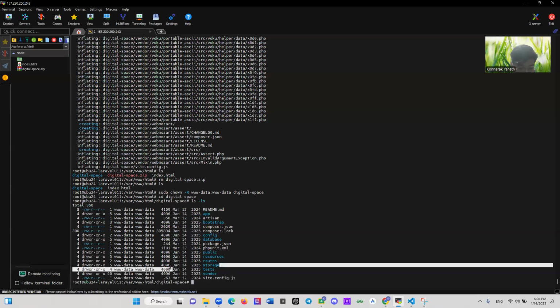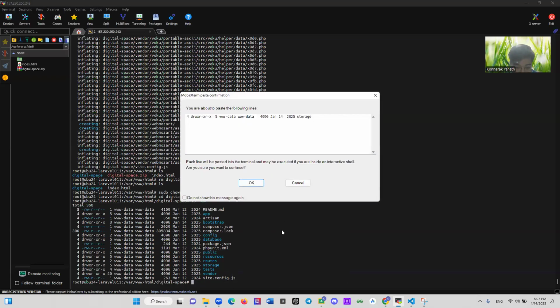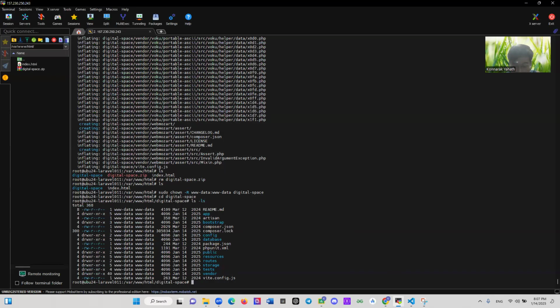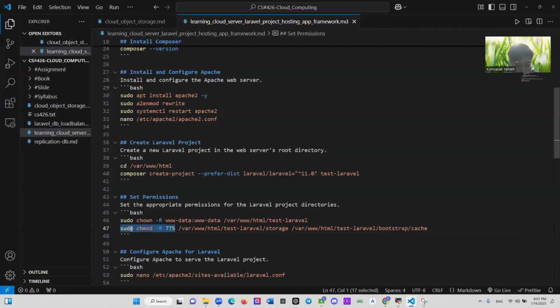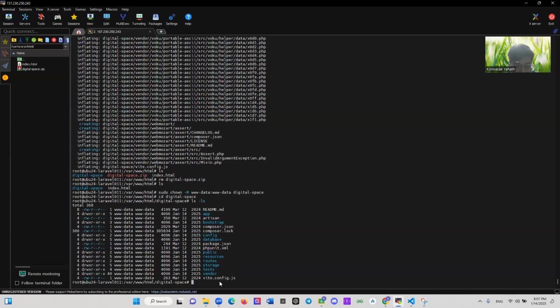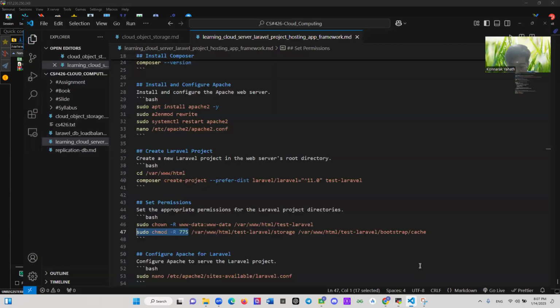But we want to change some permission in here. Okay, sorry, copy it again. What we want is to grant write permission to the group also for the storage folder, and also for the cache folder, because the group user also needs to do something with the cache folder.